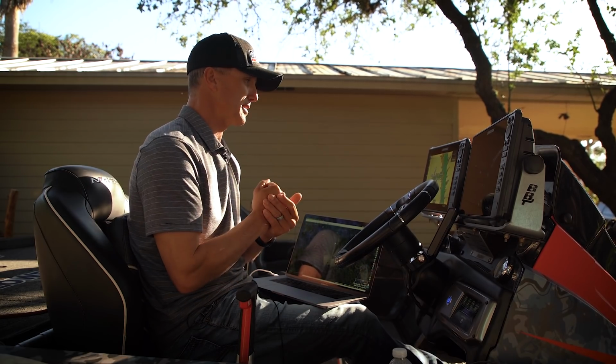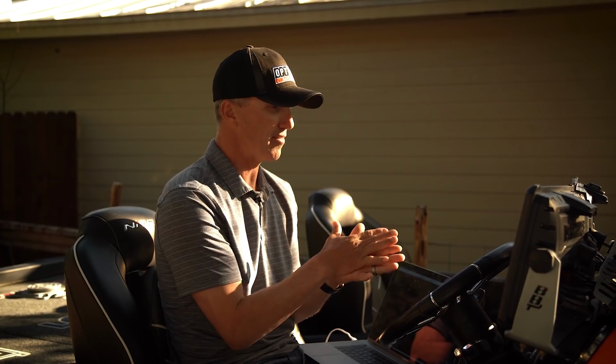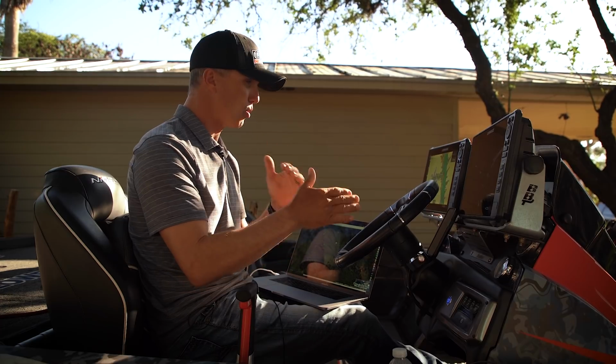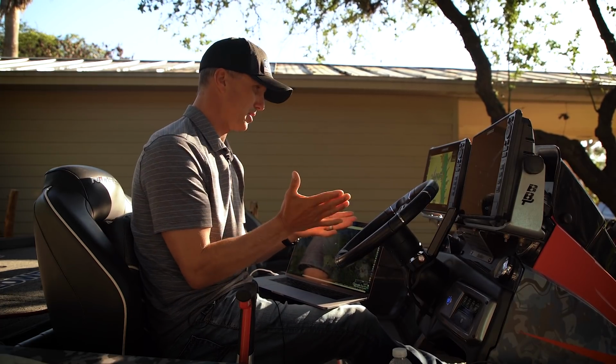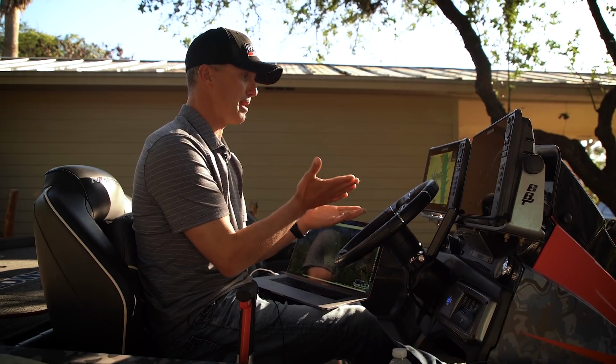When I think about Kentucky Lake and I think about May, they raise that water level. They've got that thing at winter pool all winter long, and then they start raising that water level. It has such a big effect on those fish because I think they want a steeper bank. When I go to Kentucky Lake and think of places where they're going to spawn or have spawned, it's going to happen on steeper banks.